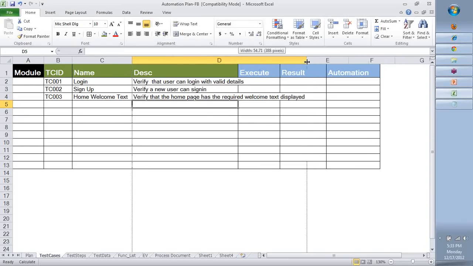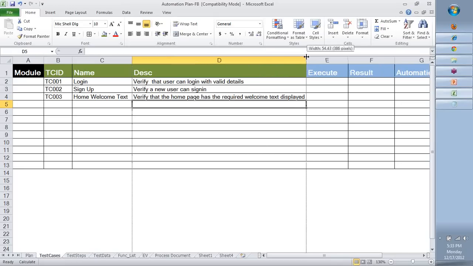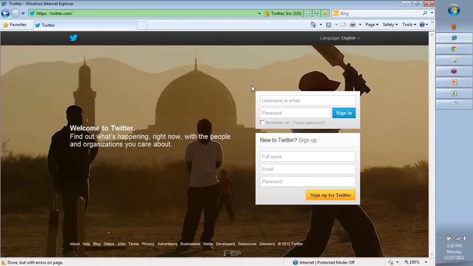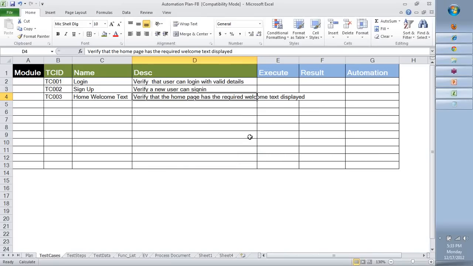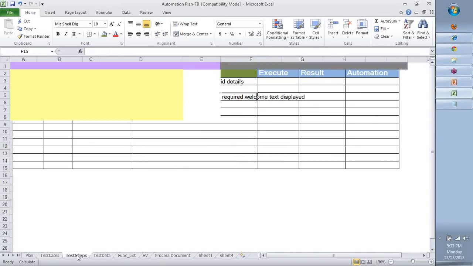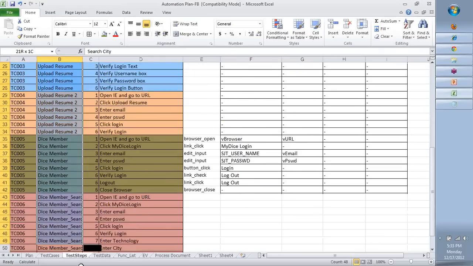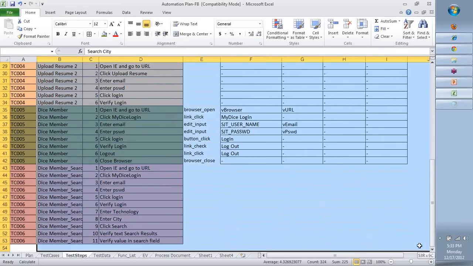Now, how do we do this? How do we see how this is available on the application? The first thing that I will do is put those steps down. Even if we don't talk about automation at this point, let's just focus on the manual portion. We will write the test steps that we will use to execute them. For each test I will write different steps.